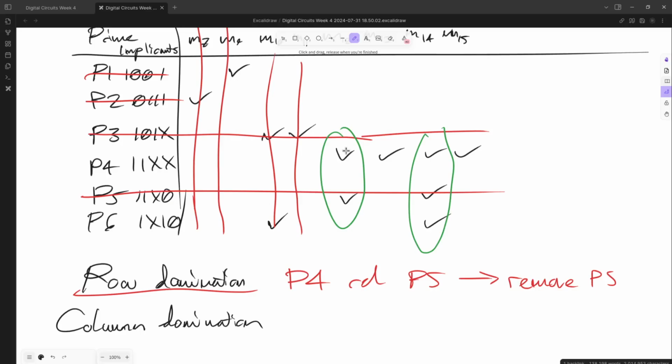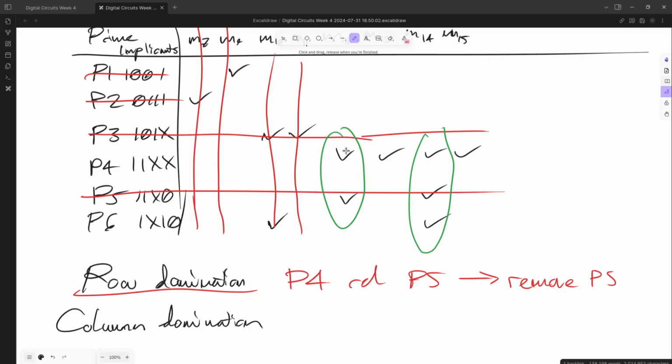But with M14, with P4, P5, and P6, they're all covering the same thing. It's less of a prime implicant, if that makes sense. There are more prime implicants covering that one minterm, which makes it more redundant.